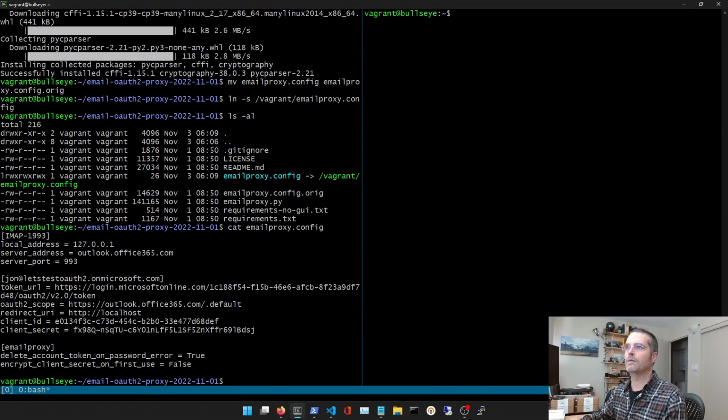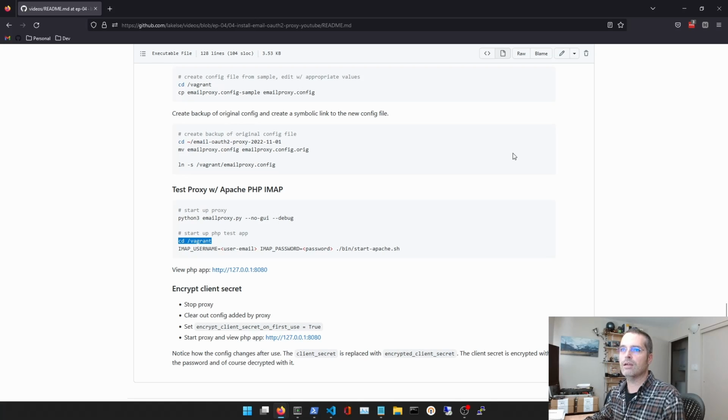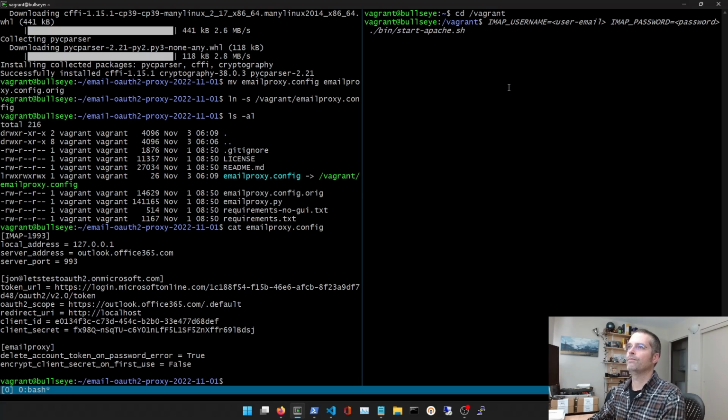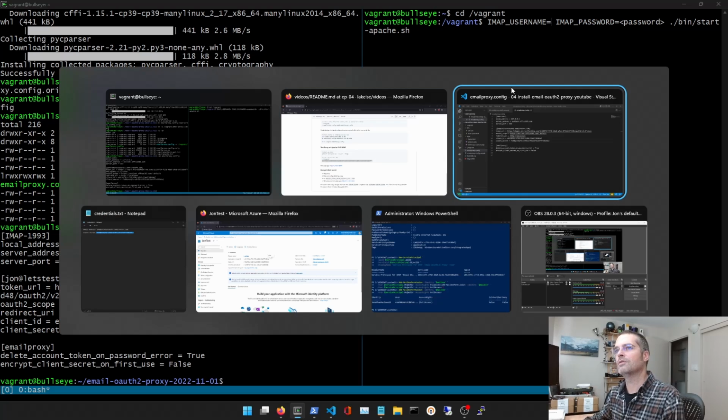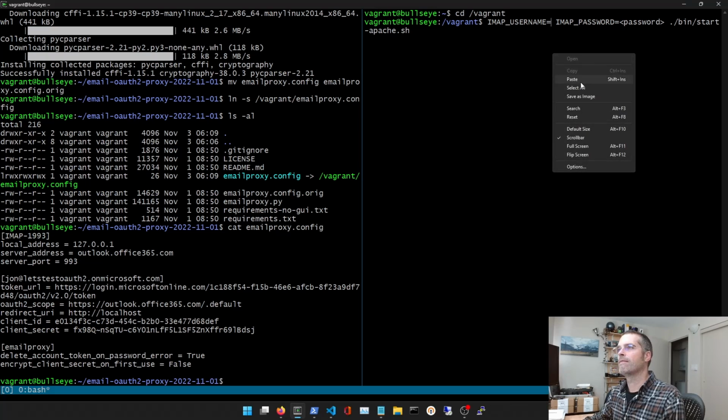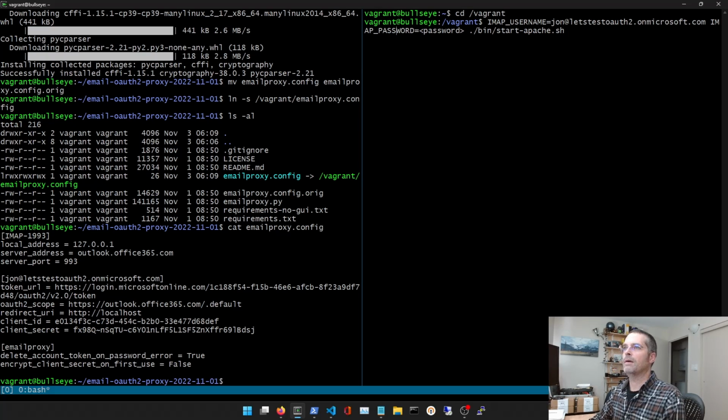So on the window on the right here, we'll get Apache going. And I have a script that will basically launch the Docker container. And we just want to change this username to the IMAP username. We'll change that to the email address of the user. And the password.